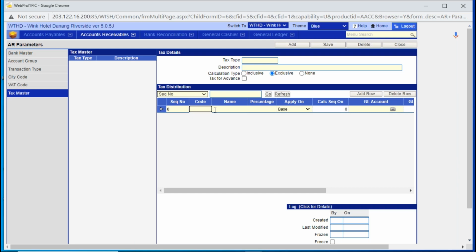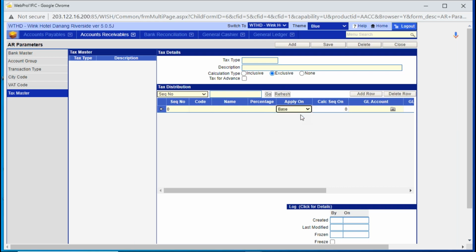Now, here, this is where you will give the percentage of that tax and whether that percentage should be applied on base or on cumulative, or should it be treated like a tax, which means over and above, which means exclusive. And the corresponding ledger account code of that particular tax component. So if there is 5% tax on rent that is being collected, you will give a tax type as rent tax description. You will say exclusive. There is a code that you will give to that particular 5% tax. You'll give a name. You will give the percentage as 5 here. You will say apply on tax if it is exclusive.